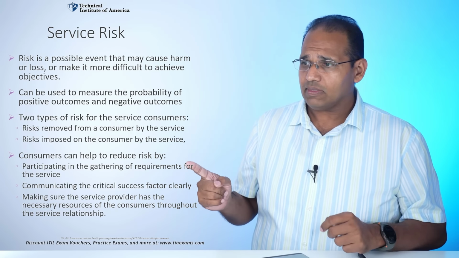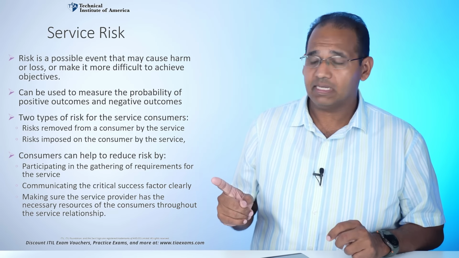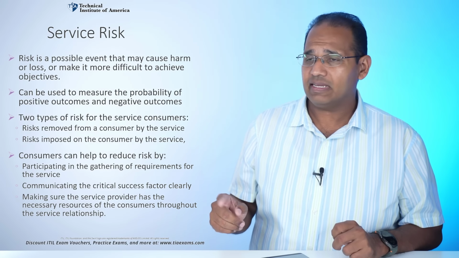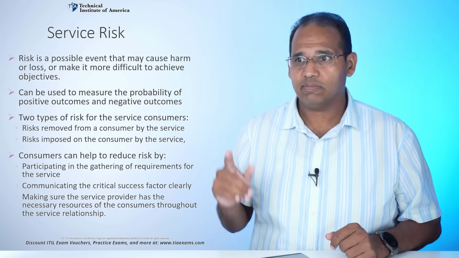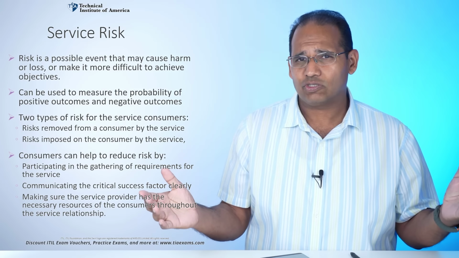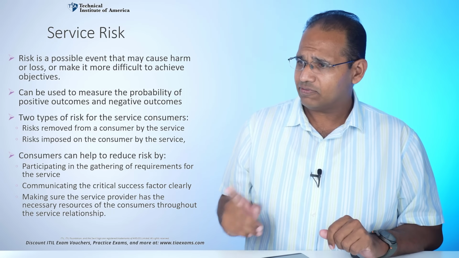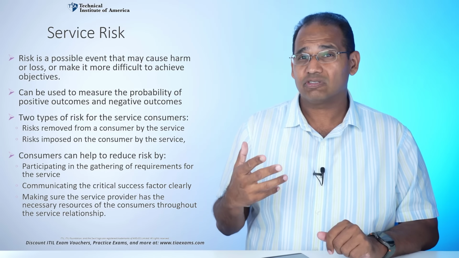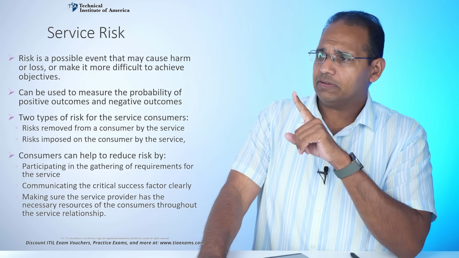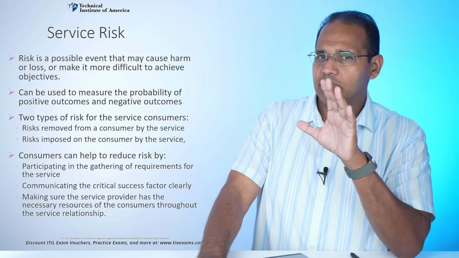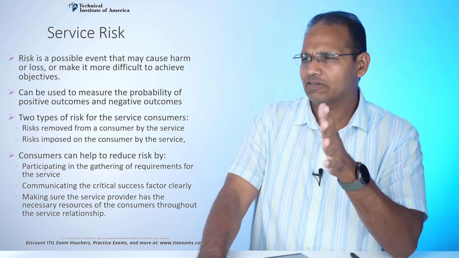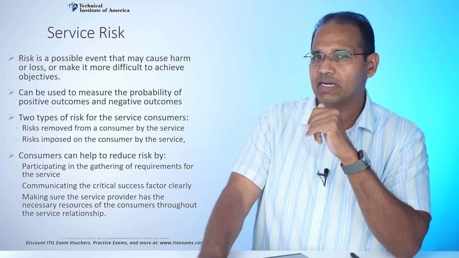Now, consumers can reduce these risks by making sure that the requirements for the service are met by the provider, communicating what we feel is important, like uptime, and making sure the service provider has the necessary resources. Just don't go buy cloud services from some random company. Get it from a company that has a lot of resources, such as Microsoft, to accomplish this particular task. Now, I do want to point out that when people think of risk, it's more than likely negative, but there is such a thing as positive risk called opportunities. Your exam is not going to go into that too much, but just remember, risk could be positive or negative.